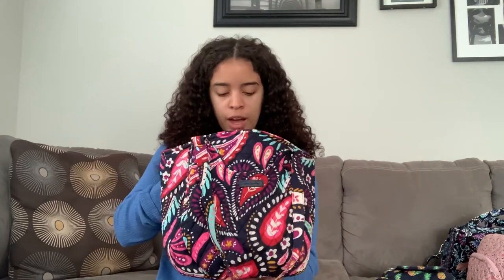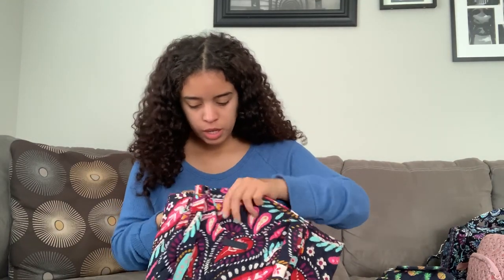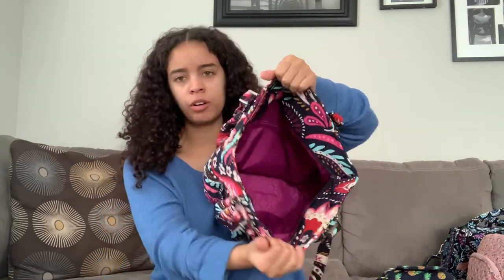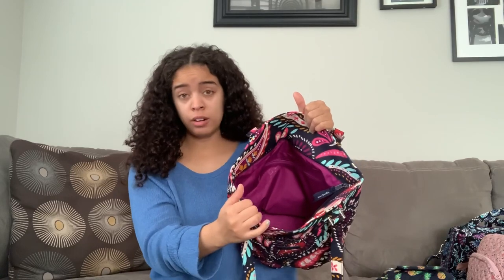So on the inside, we do have this really pretty purple, which matches, I would say, it doesn't quite match this purple, I don't think. It's a little bit lighter in color. I would say it's coming out pretty accurate on camera. So that is one thing about the pattern outlet items. You don't get an interior pattern. If you get a solid color item from the outlet store, most chances are you're going to get that really pretty rose pattern that they have currently. The fact that there was no pattern in here did not bother me, as long as it's not a black interior. Unless I really, really love a pattern that has a black interior, I typically steer clear from those because your items kind of fall into a dark pit and it does make it a little bit harder to find things.